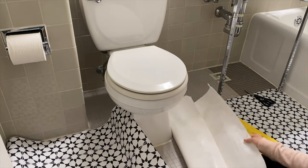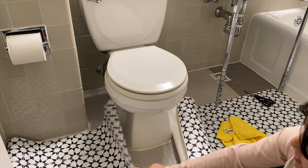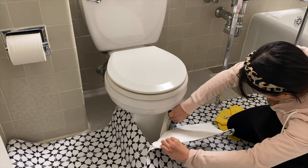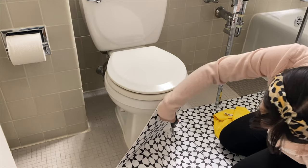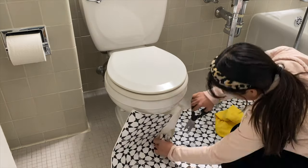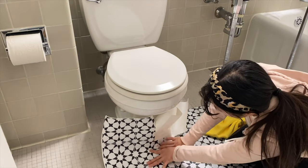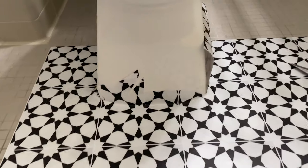I'm at the base of the toilet now, so I'm going to cut down the side until I reach the base, and then start laying down the panel on the other side. Shout out to Alexandra Gator — she showed a tutorial on how to do this and it really helped me, and I'll link her video down below. I cut down the middle of the paper and then make triangle cuts so I can reach the base of the toilet and mold around the shape. Once that's done, I grab my exacto knife and cut around the edges.